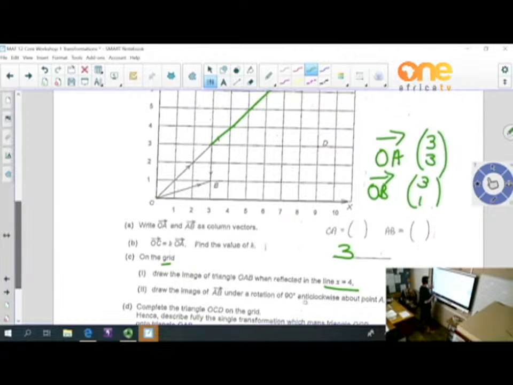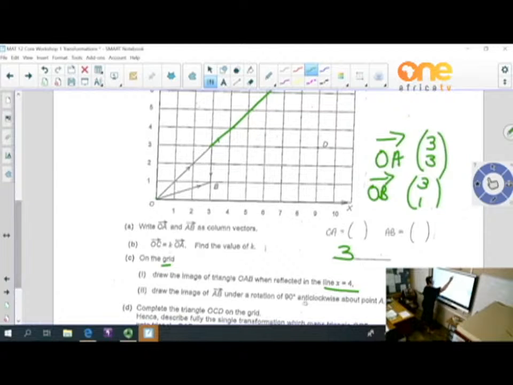Now that means that we have to draw the line x equals 4. This line cuts the x-axis at x equals 4. Now, this is my folding line. So my shape should be 1 block away here. Can you see? There I'm 1 block to the left, so here I will go 1 block to the right.